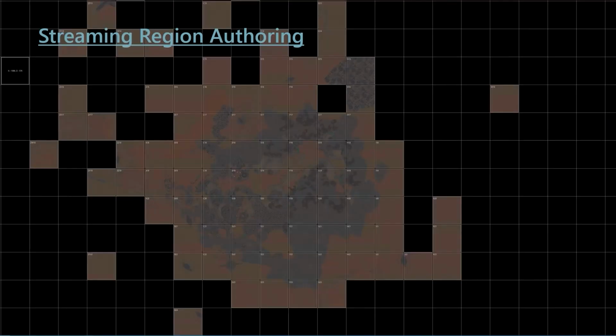Here's an example of an open world map for one of the areas of Ratchet and Clank. Each tile represents a streaming region, each of which contains zones for art, gameplay, lighting, audio, effects, etc. The open world system loads in the high-resolution geometry, lighting, audio, and gameplay for the tiles around the player. All the other tiles remain in low-resolution representations, such as imposters with distant lighting data.